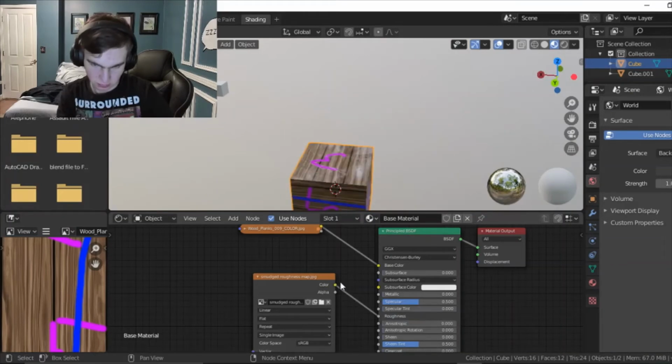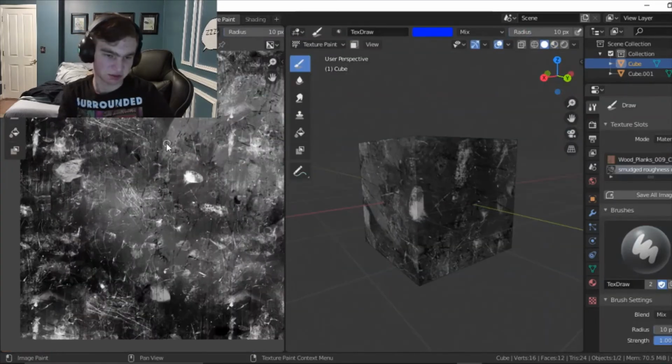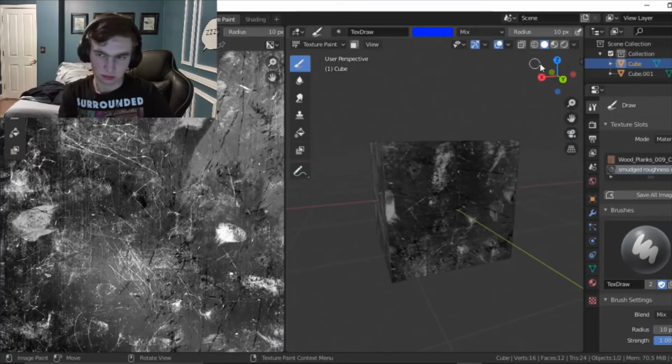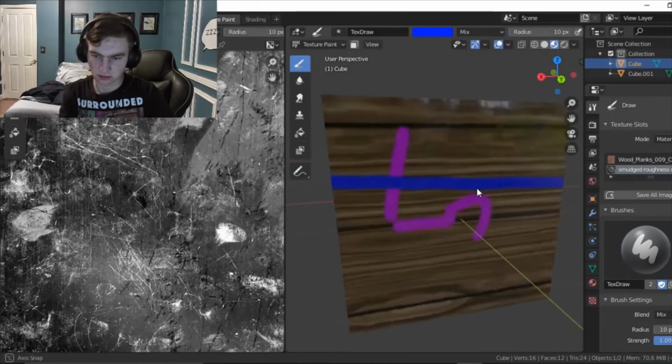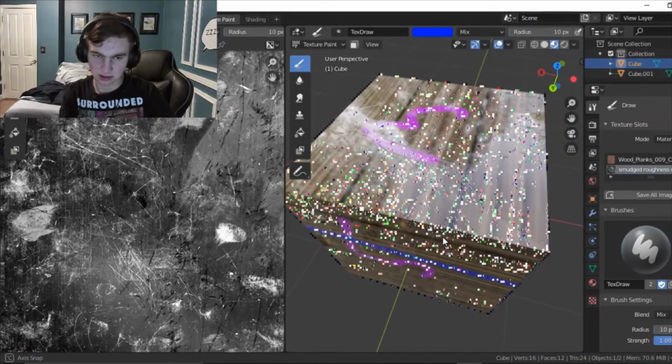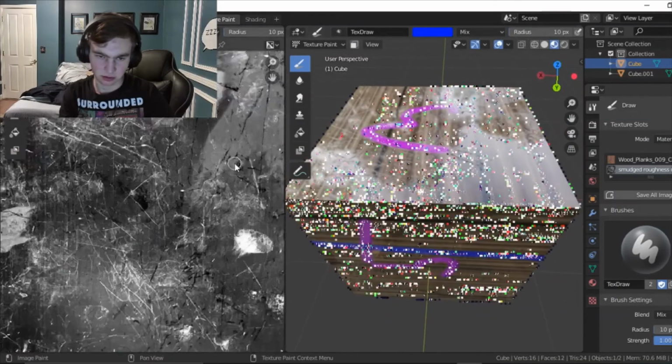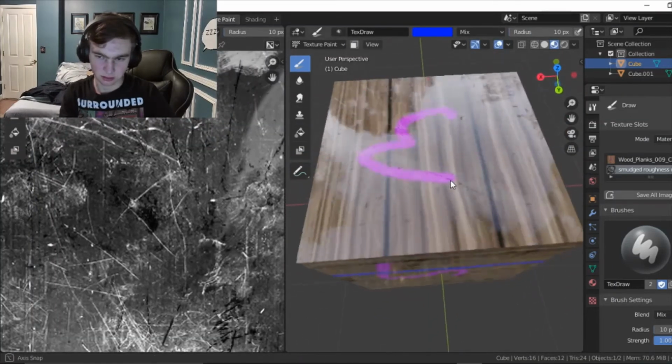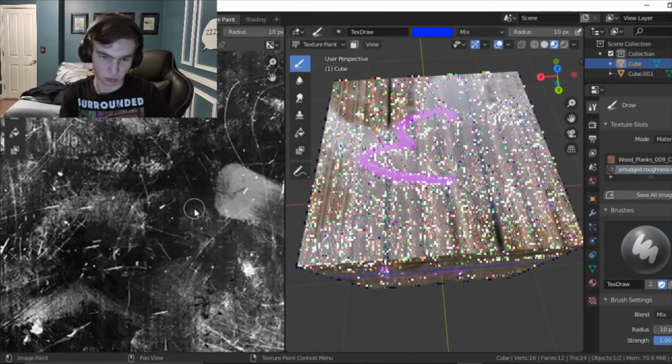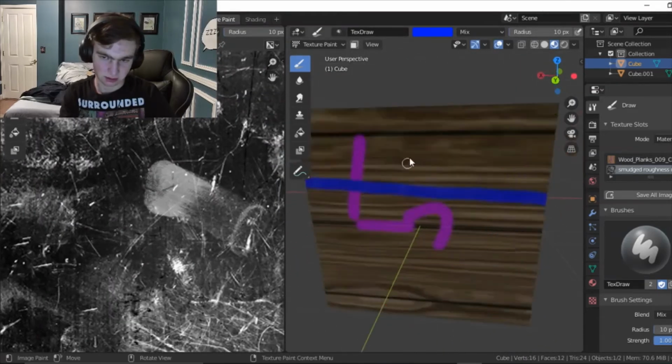So this color will indicate the roughness. So actually, let's go over to texture paint. So you can see the roughness map here. So if we go material view, you can see where the darker it is, the shinier it is, but where it's very lightly colored, it's going to be rougher.